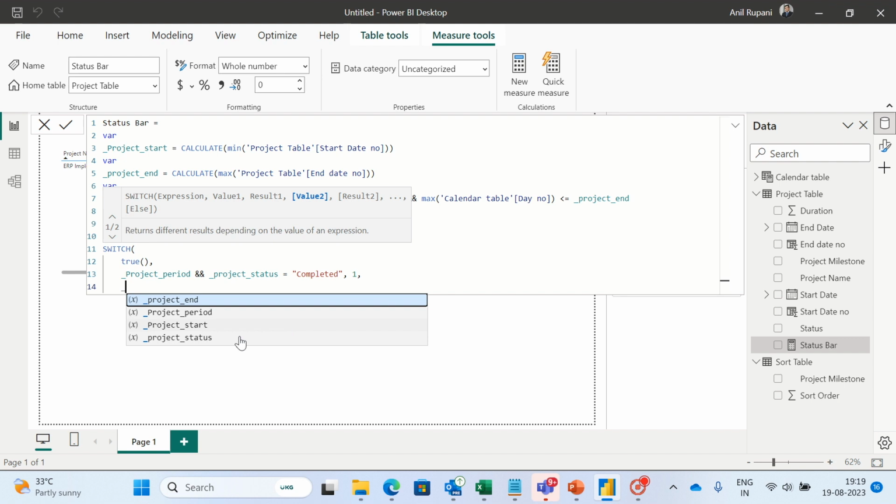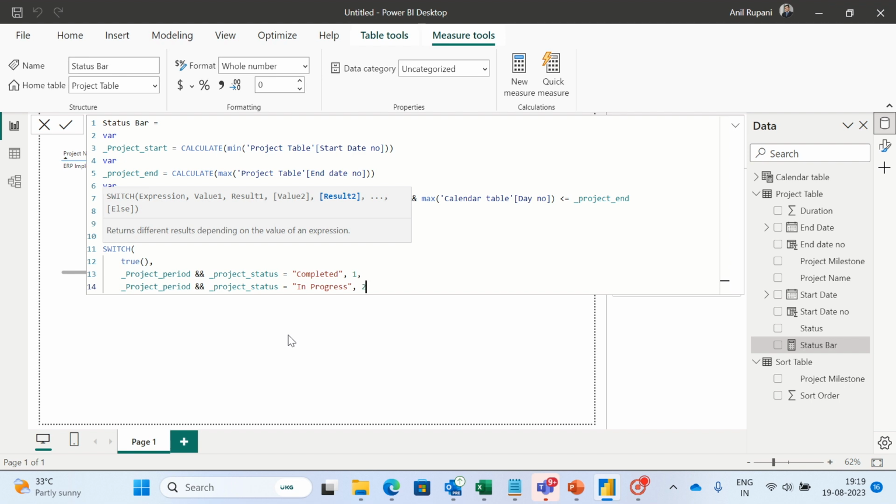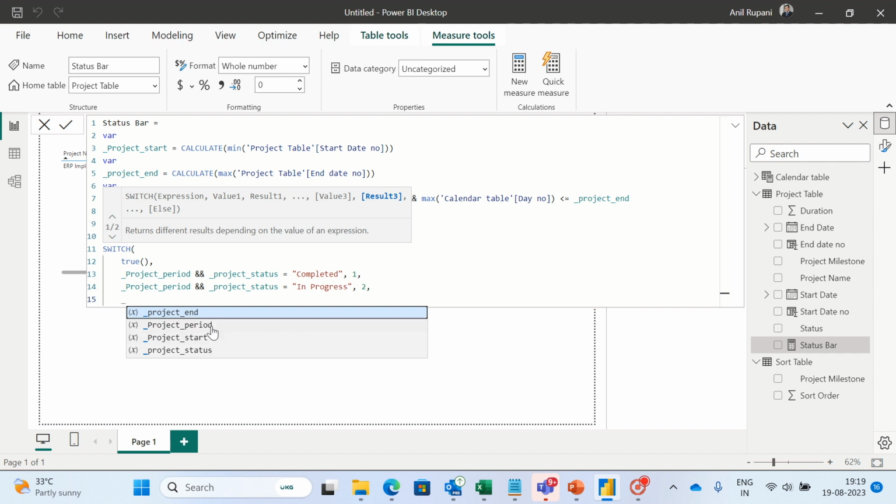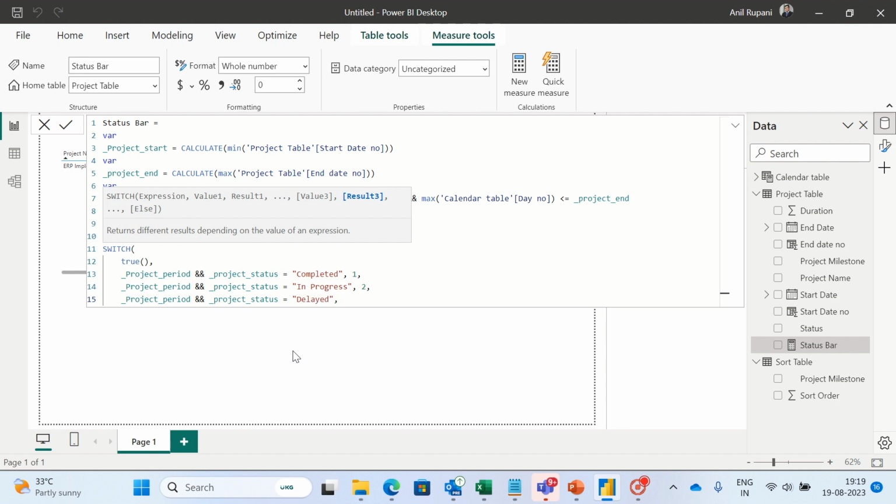If my project period and my project status is equal to in progress, if this is true, then my identifier would be 2. If my project period and project status is equal to delayed, then my identifier would be 3.